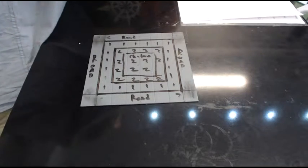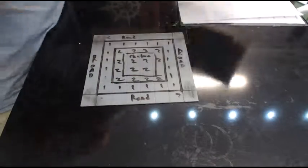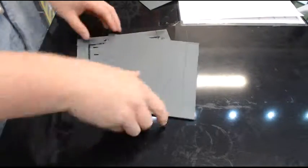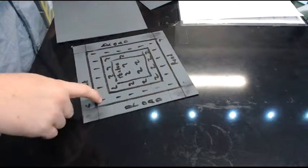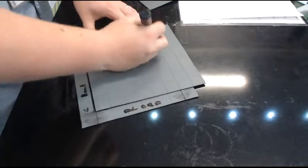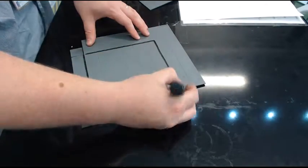So first thing I'm going to do, I have some unmarked modular movement trays, and these we're going to use to create our raised sections. So I know that I'm going to need a 6x6 raised central area here. So first thing I'm going to do the same thing as I've done before. I'm just going to mark it with the pen so I know where I'm cutting.